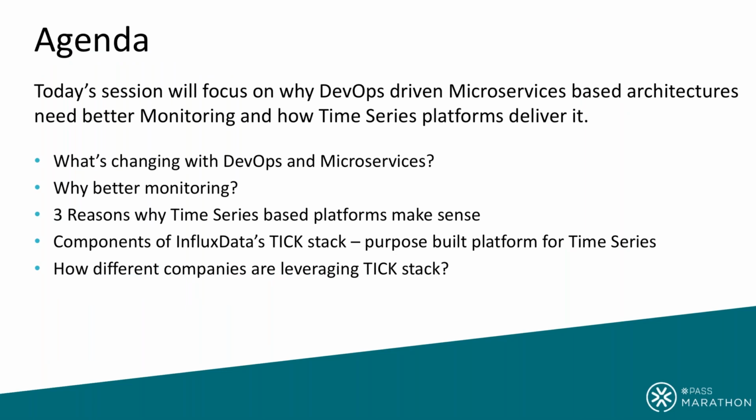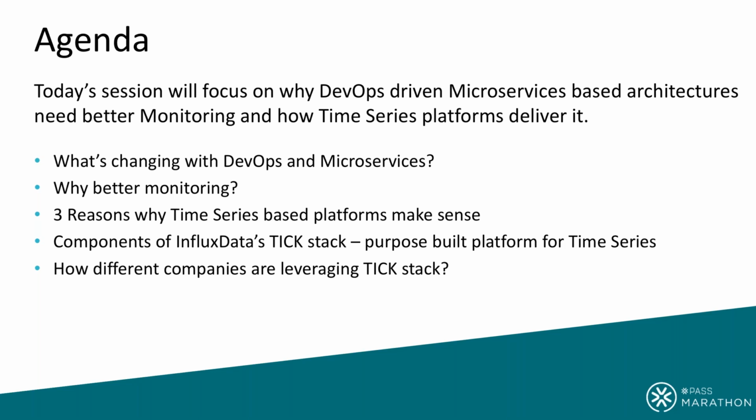The agenda is pretty straightforward. We will focus on why DevOps-driven microservices-based architectures need better monitoring, and how time series platforms deliver this better monitoring for DevOps and microservices and any of the new age architectures. What is the need for better monitoring, and why is time series able to deliver it? And what are the 3 reasons that time series based platforms make sense?